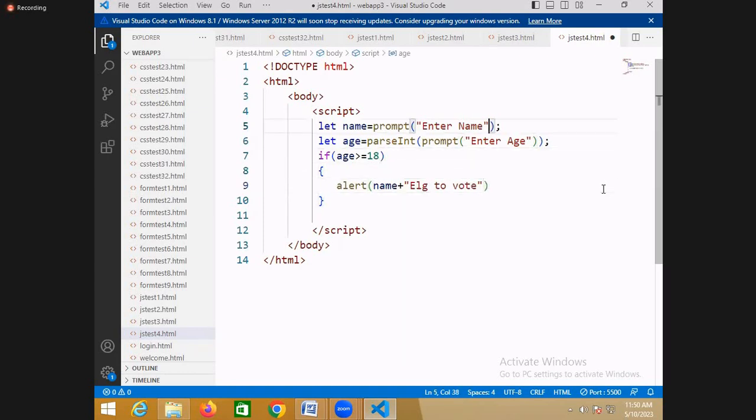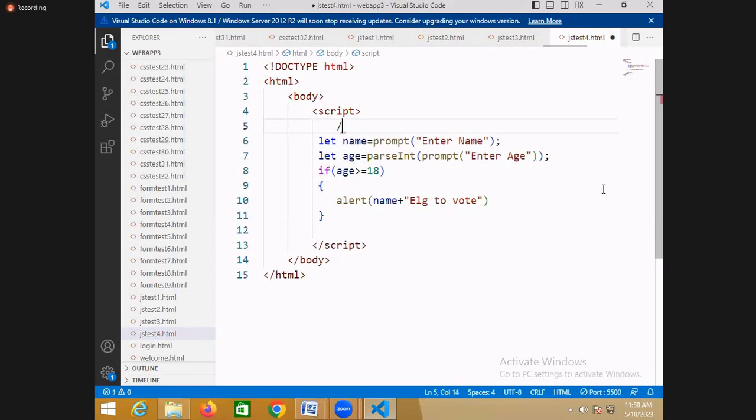This is a script to find voter eligibility, whether a person is eligible to vote or not. So I input the name, I input the age, and if age is greater than or equal to 18, I'm saying this name is eligible to vote.